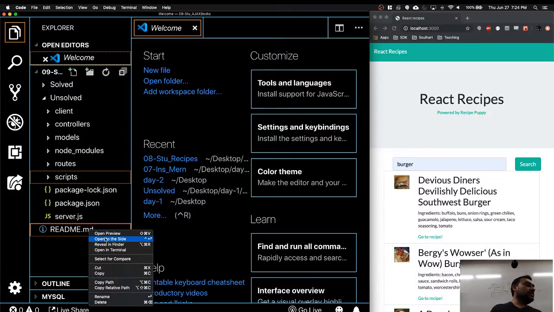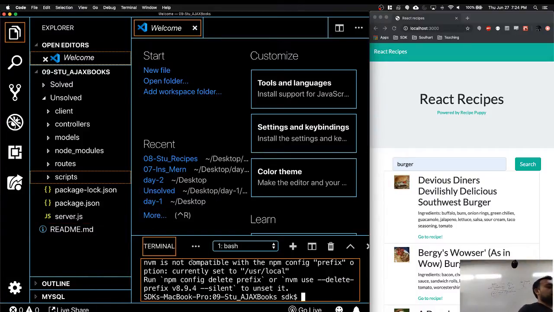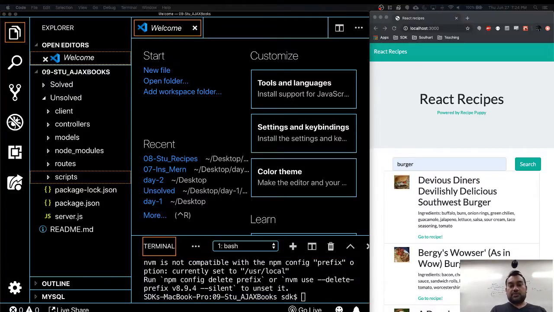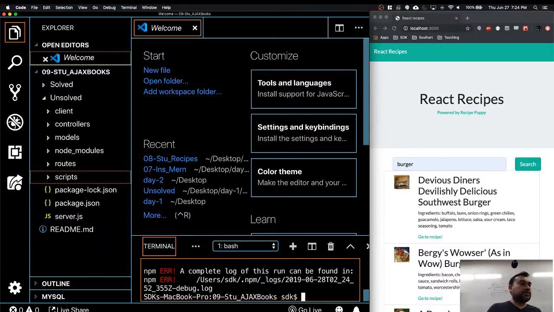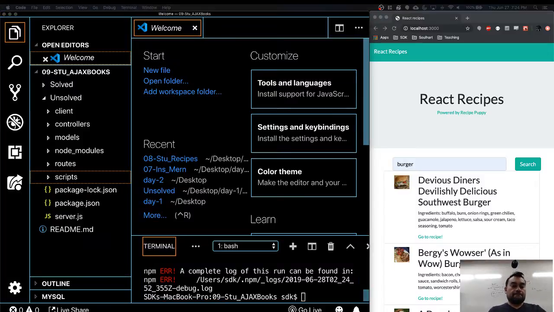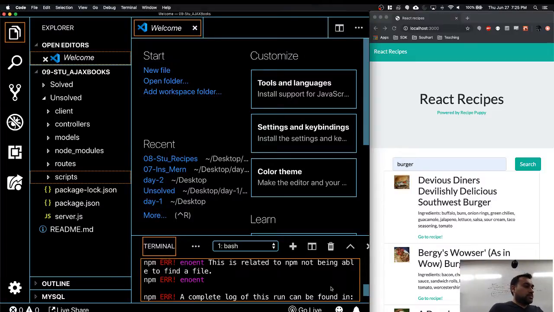Make sure to install everything. What I did was, as I was talking to you guys, I pre-installed this, so I don't have to run npm install again for this one. So this should be good. Let's try it out. If I run npm start, it should show up.